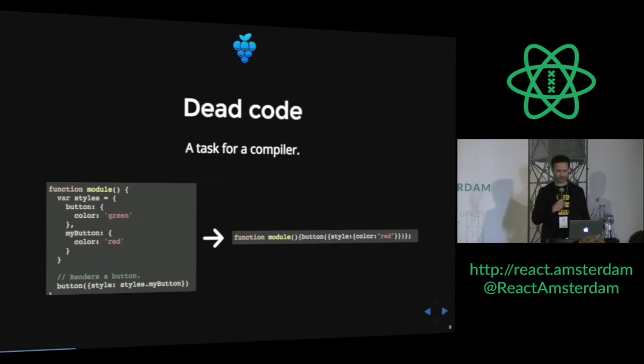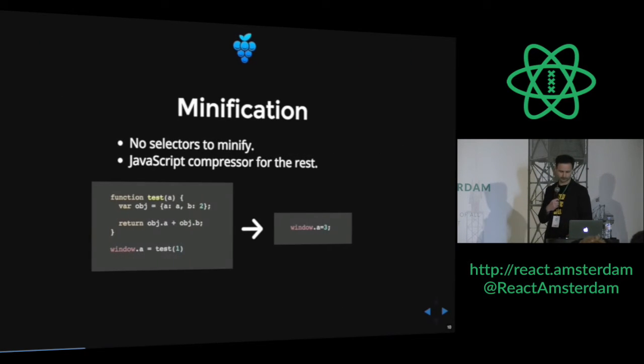A nice thing when using inline styles is we get dead code elimination for free, because, for example, the Closure compiler is very smart and it will remove everything from your code that is not in use. It also allows us to rely on JavaScript minification. Closure compiler is, again, just smart as hell. It will compile this code into the one on the right. And we also have no selectors, which is a big part of CSS, and we don't have them.